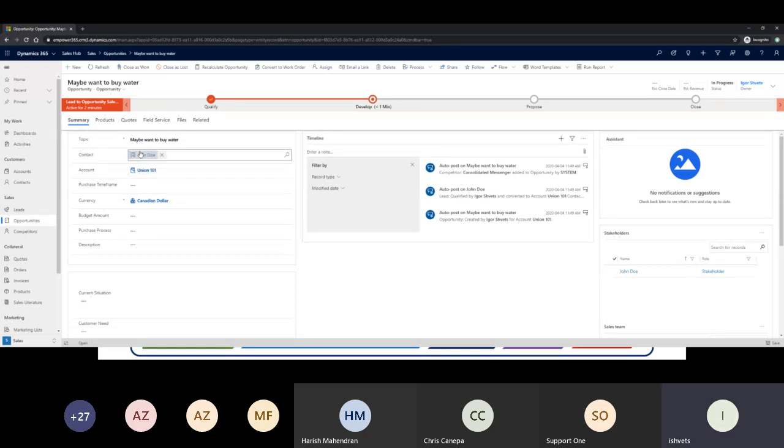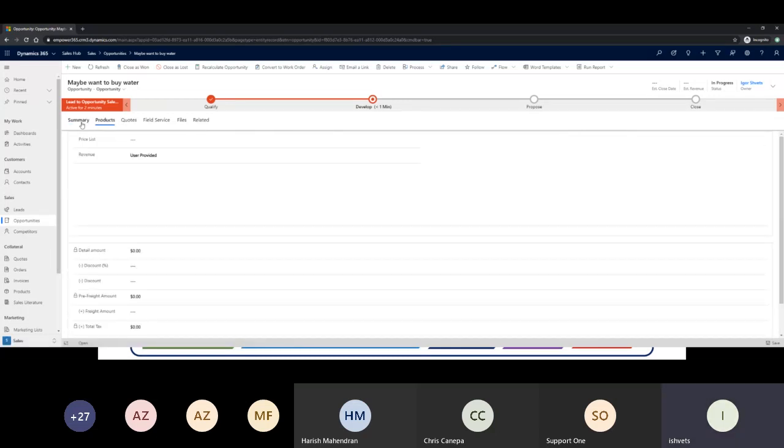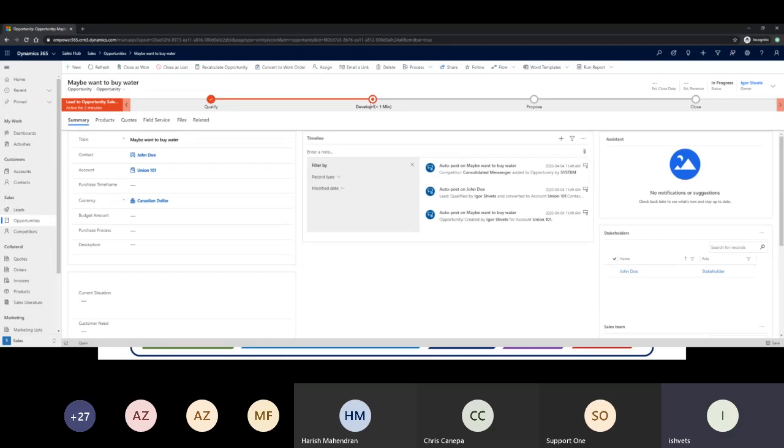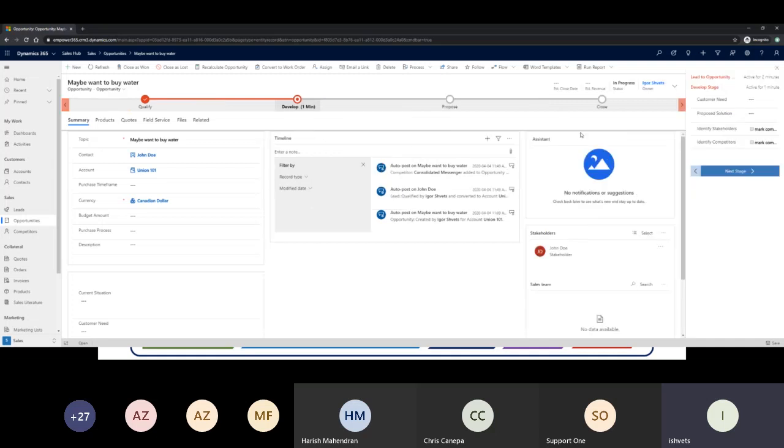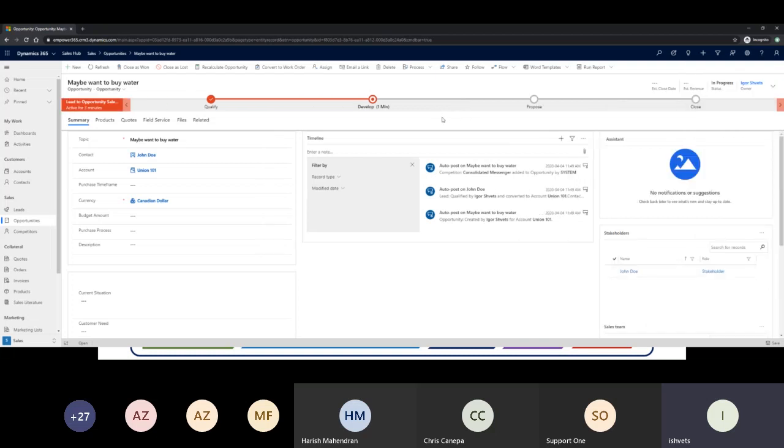So here in the opportunity, you can add product. If you want to sell it, you can follow predefined steps: you qualify, you identify customer needs, you propose the solution, you identify stakeholders and competition. This is the suggested steps, right, to follow. You can create your own. It's not part of this presentation. It's a different session, but you could set your own process. You can even set it aside and go through this. You can move through different stages.